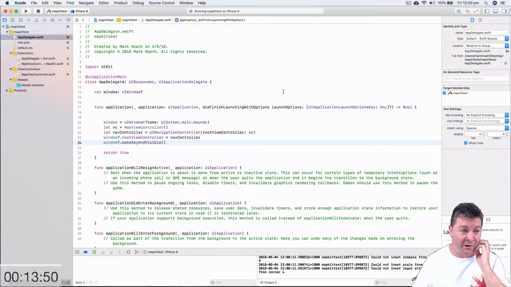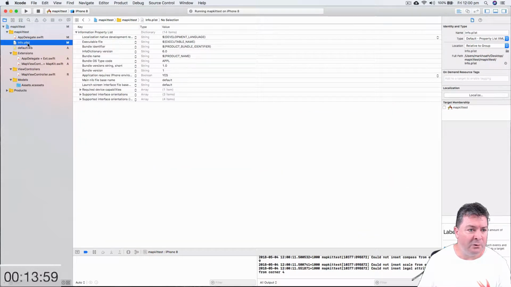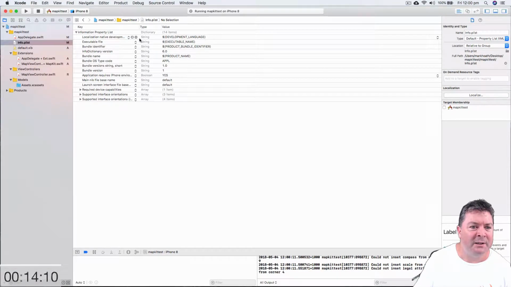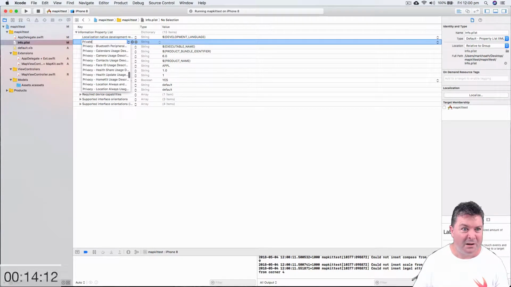Now, location services is one of those things where you need to provide a little message in the info plist, and it's a privacy listing. The names are never what you're after, but anyway, let's go plus, and then privacy location. So you can do a couple of different types. There's location when in use, which is the new one. There's location usage description. There's location always using, and location, I don't know, always and something else.